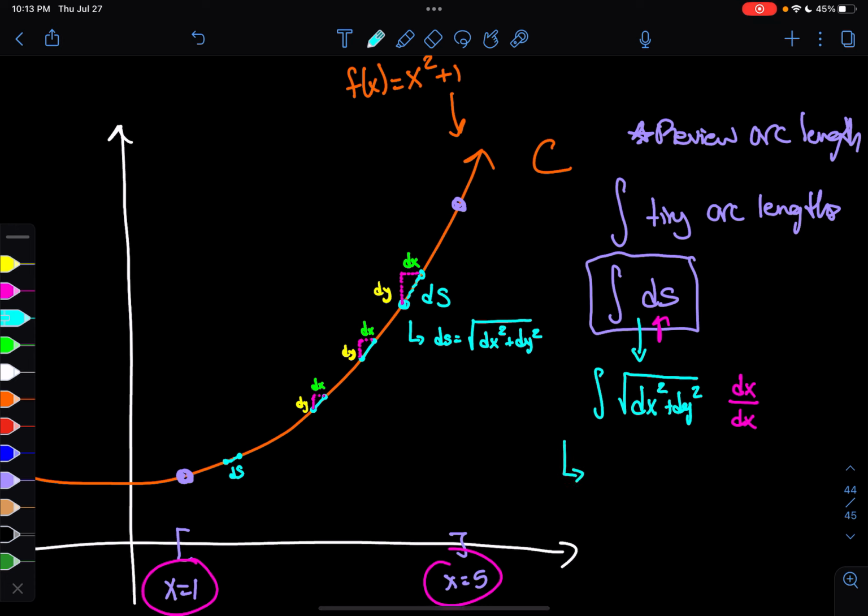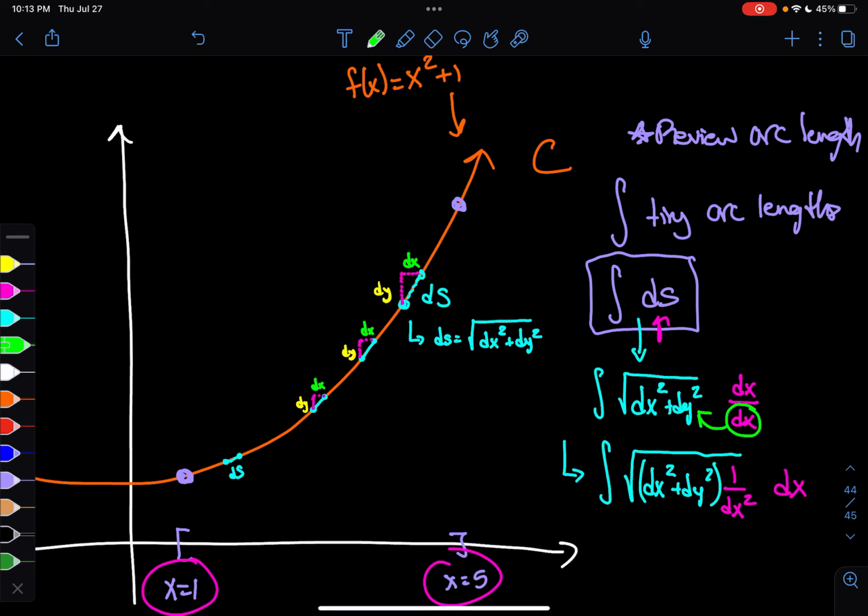And the next step is even sneakier, where we are going to put the square root of dx squared plus dy squared here. But I'm going to put inside of this a 1 over dx squared and leave the other dx on the outside. Now, why can I do this? Well, if I were to take this part of this fraction and put it inside of this radical sign, inside the square root, remember that when you take something out, it goes from a squared down to just one of them. Well, if I want to put something in, it would become squared.